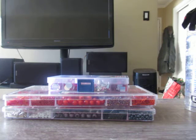Like I mentioned before, I have quite a few beads in my collection already. The only thing I'm missing is lobster clasps, so I have to find those. I do have chain, I do have, like I said, straight pins, and I do have spacers to make them. I've been watching a lot of tutorials on how to make them as well. When I get to my new place, eventually I'm going to try and make some chunky charms. So wish me luck with that.